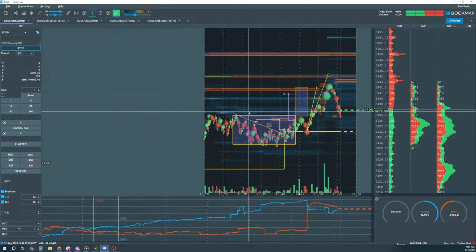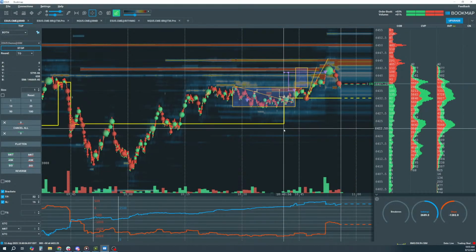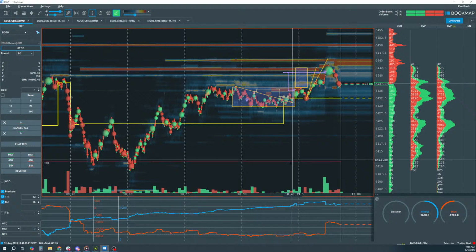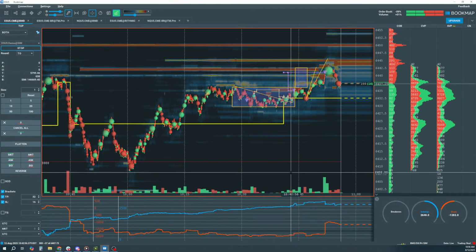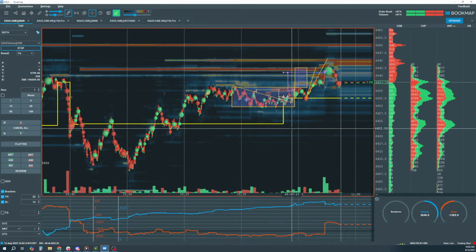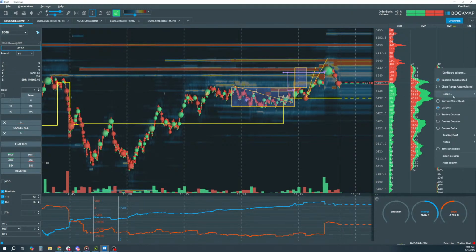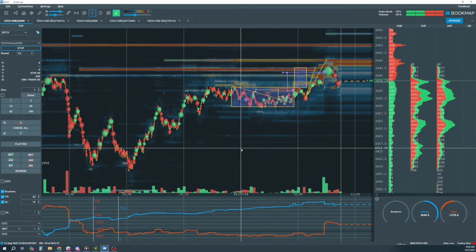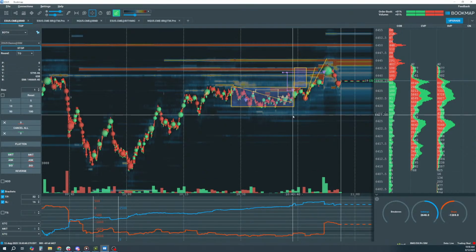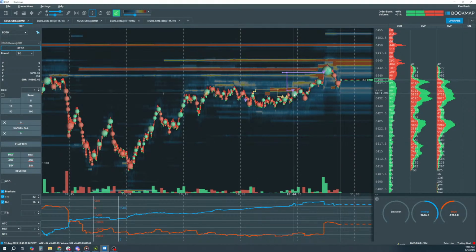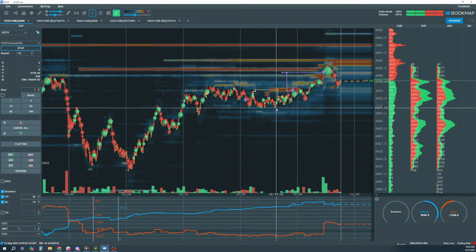But this area here, right? Look for these transitions, and it's something to back test and use, I think, the replay mode to really look into. Okay, because let me take off the point of control. Hold on a minute. Okay, let's clear the chart.